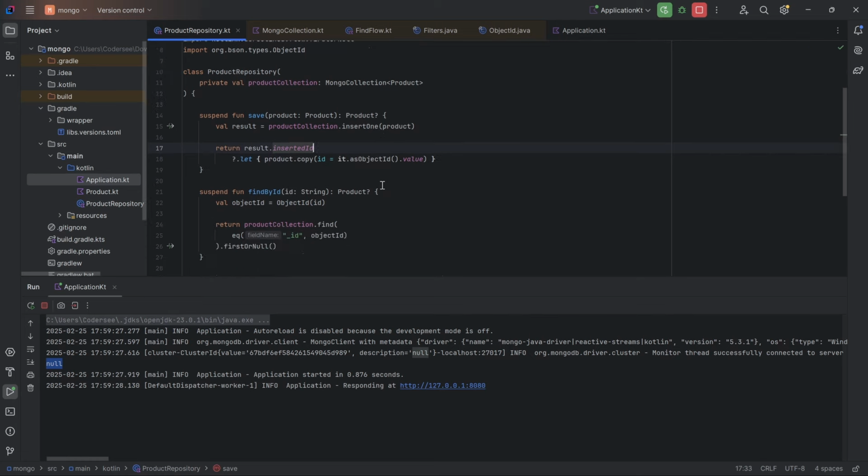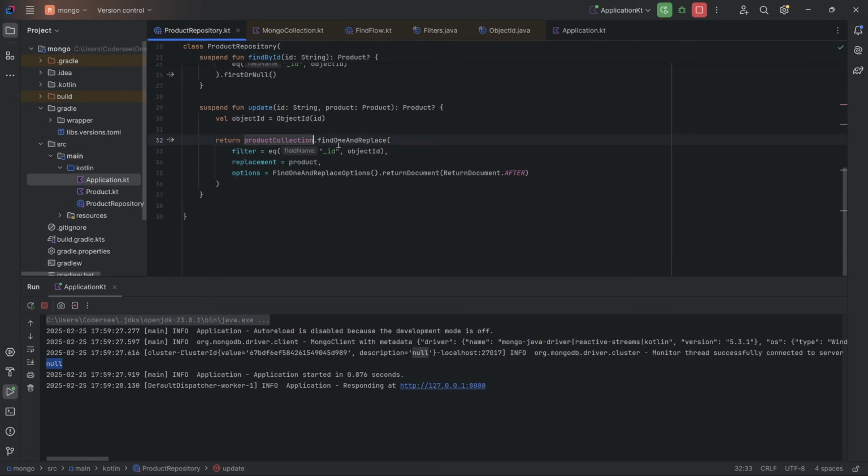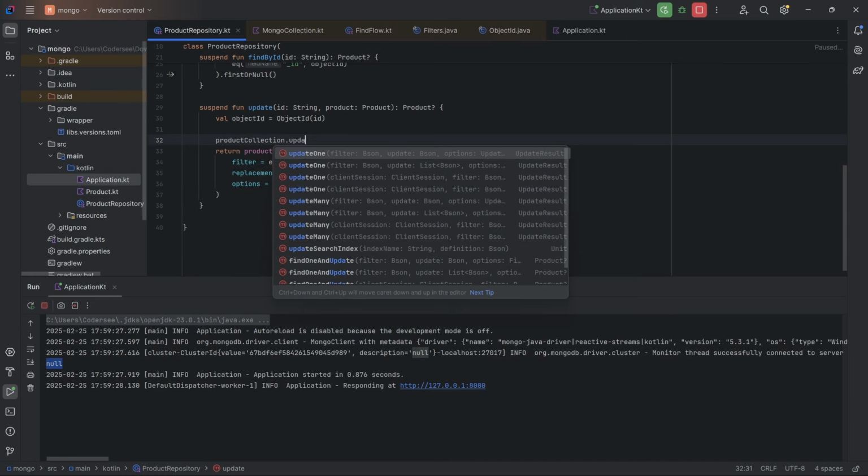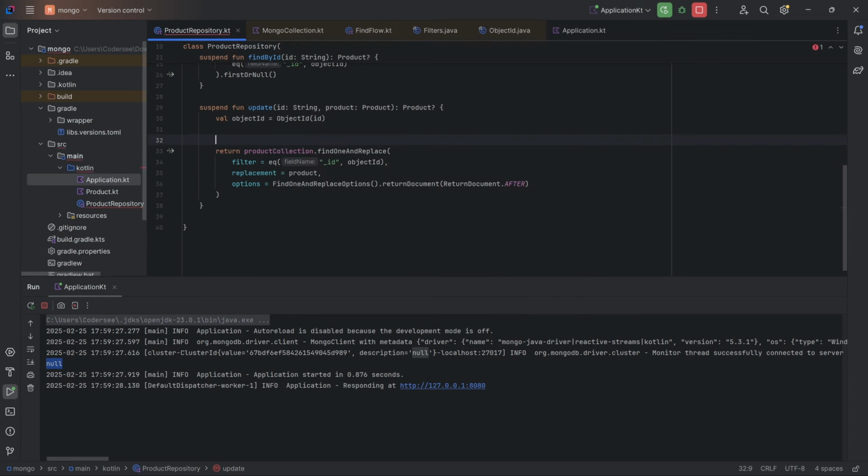When you get back to productRepository, of course, instead of findOneAndReplace, for example, we could use productCollection.updateOne, or updateMany. But with that, we would have to pass the list of fields to update, and this may be the case for you. But in our case, we wanted to do kind of a PUT update from HTTP. All right, so with all of that done, we can create, we can find by ID, so it would be awesome to delete some products sometimes, right?